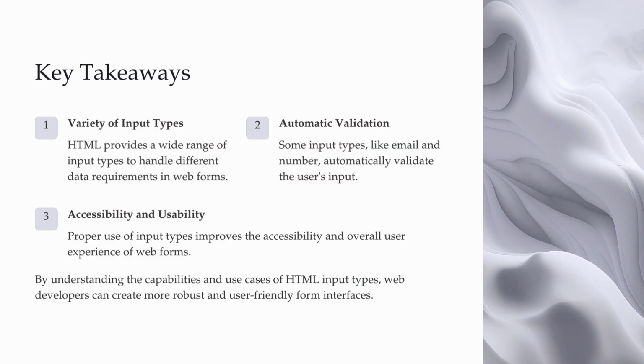Key takeaways. One, variety of input types: HTML provides a wide range of input types to handle different data requirements in web forms. Two, automatic validation: some input types like email and number automatically validate the user's input. Three, accessibility and usability: proper use of input types improves the accessibility and overall user experience of web forms. By understanding the capabilities and use cases of HTML input types, web developers can create more robust and user-friendly form interfaces.